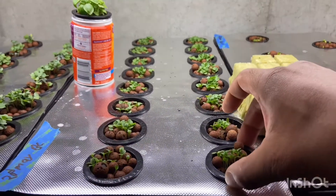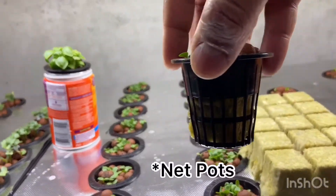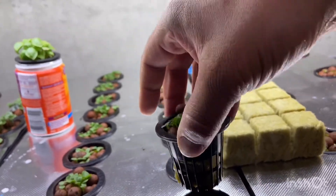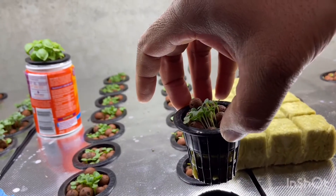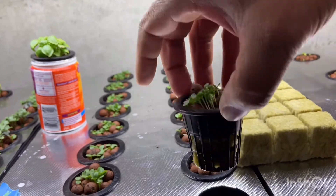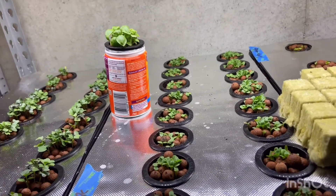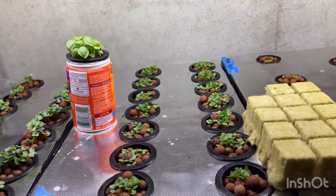I use these as the main grow medium in each of my grow setups. You can see it down here at the bottom underneath. That's where I put my seeds — on top of this. As you can see, it's sitting in the solution right now, and very little moisture comes out. It's very absorbent, and the roots are very happy. They get lots of air and water at the same time, because one big thing you don't want to happen is to flood the plant — the roots do need oxygen to survive. So you can't just dip a whole plant in water; it will just drown and die.